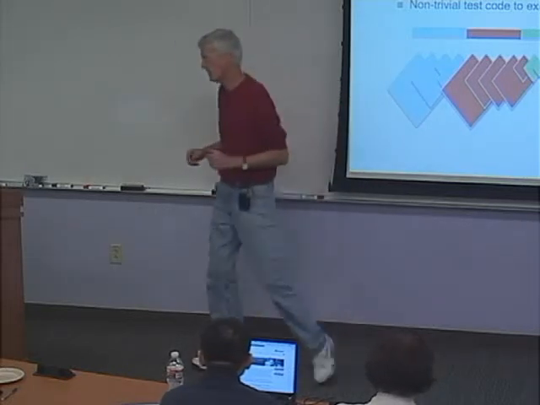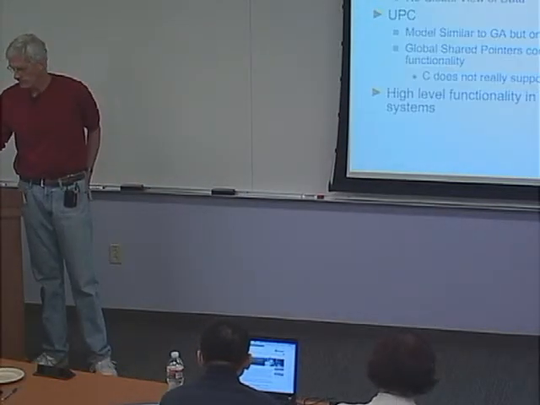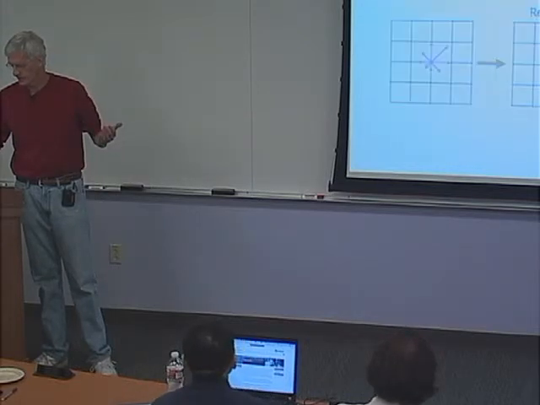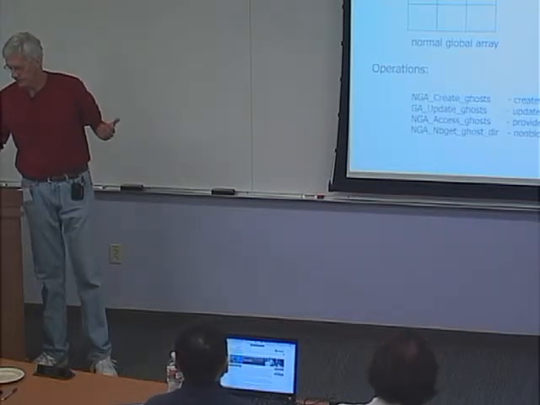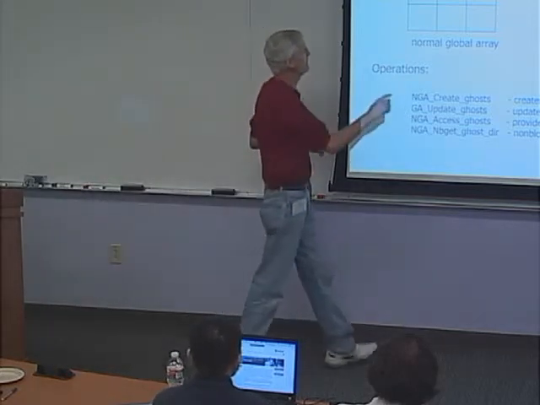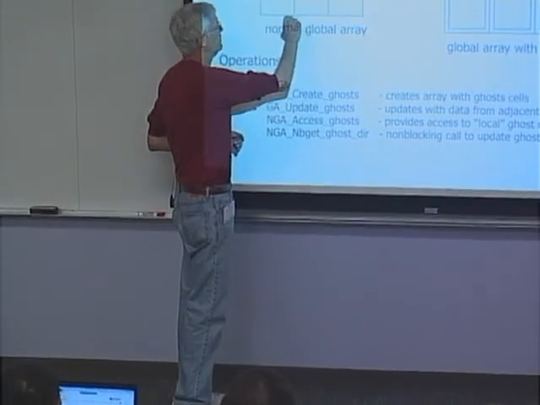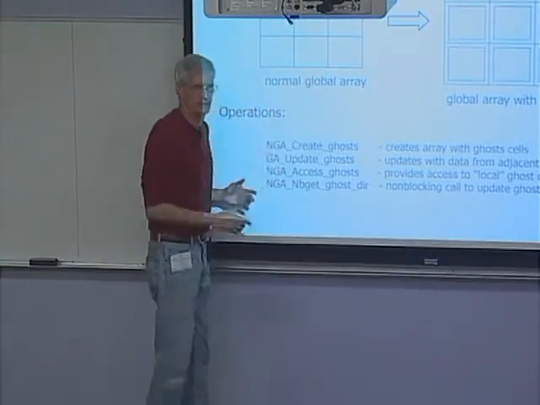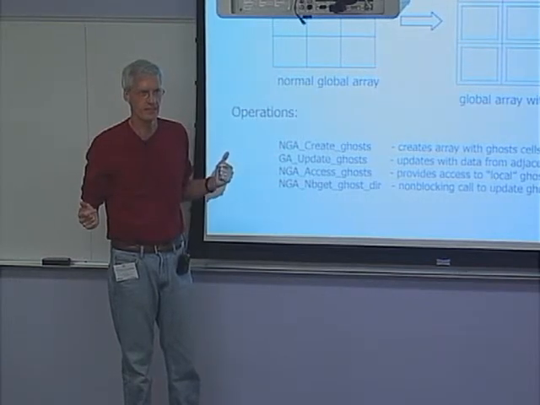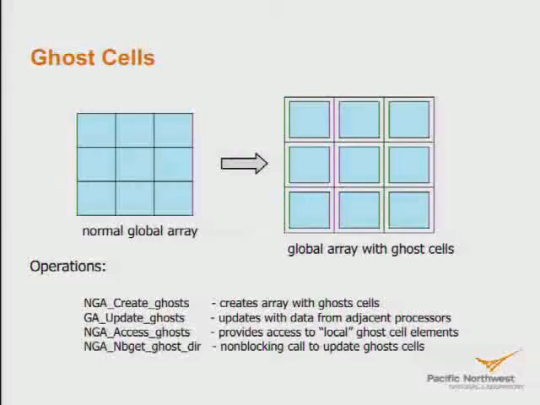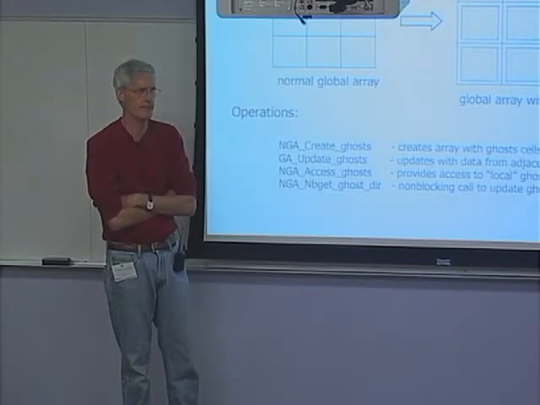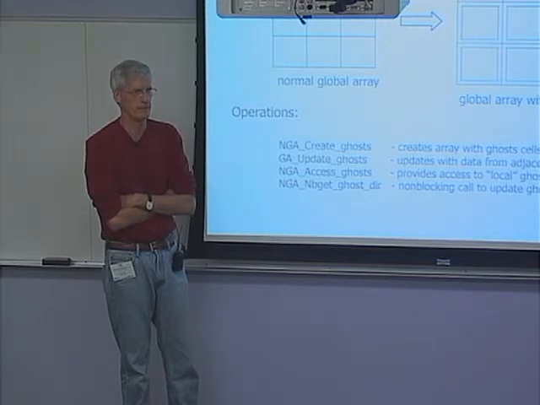The ghost cell is a fairly optimized data transfer. But you could imagine, if I'm looking at a global array that doesn't have any ghost cells, and I just ask for this block, I'll get all the ghost cell information I need. But you could also imagine that if you have something spread over 10,000 processors, a small subset of processors might take a very long time, whereas the other ones are just waiting around. Right. Is that something that's possible to handle?